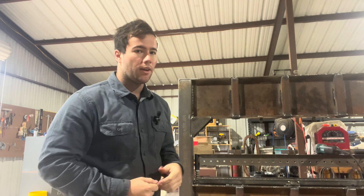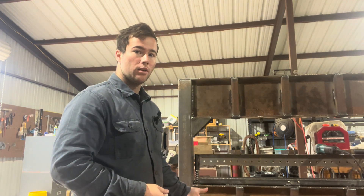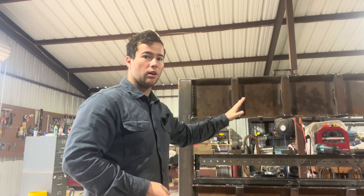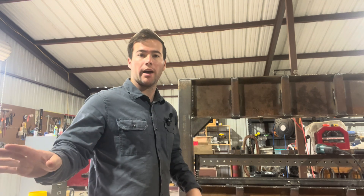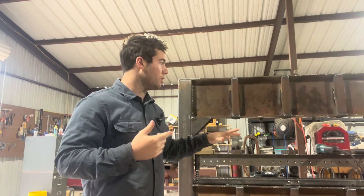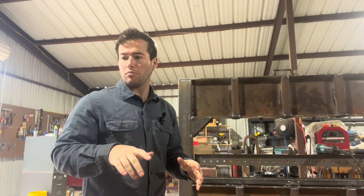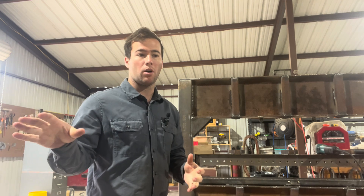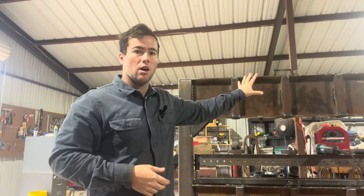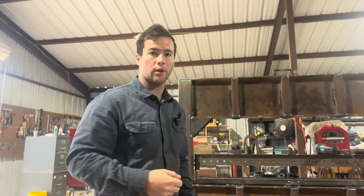We have the press all welded up. We also just added triangle braces at the top and bottom to help support the I-beams, and we added in some spring tabs. I have to get the jack hydraulics all tightened up right now because I need to put these jacks in and then weld the springs in with the jacks in place — after that nothing comes apart. We're going to run all the hoses up to the top, make a little plate for the four-way to sit on, and then weld the jacks in.